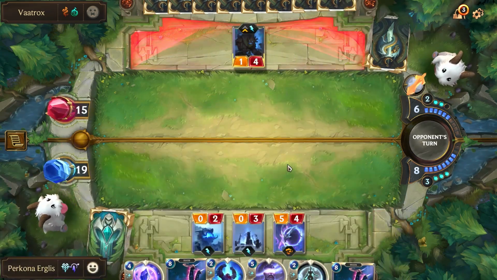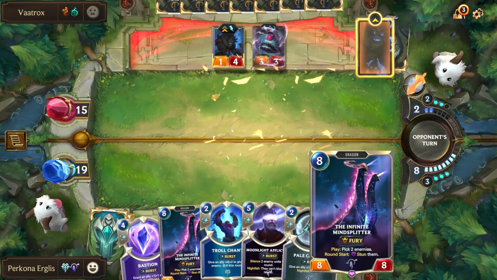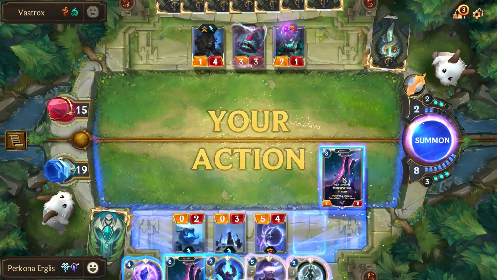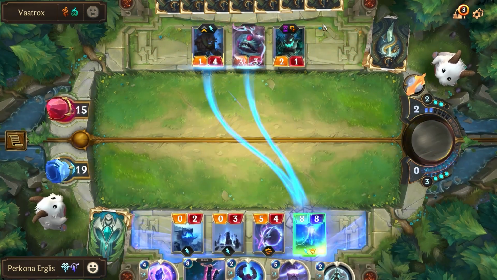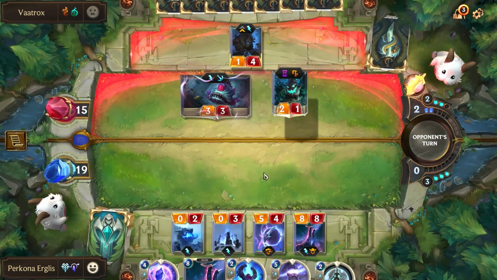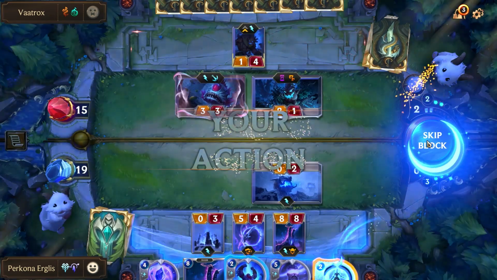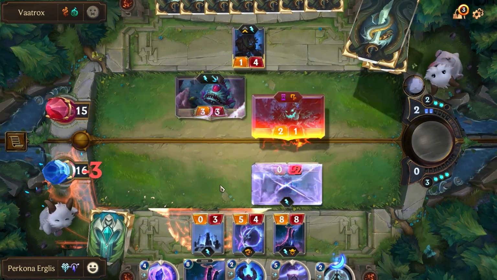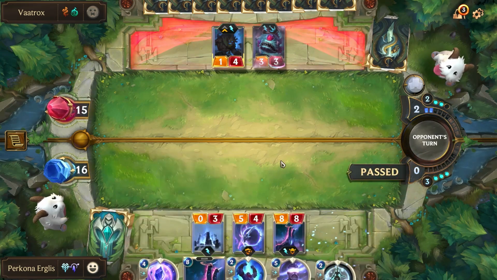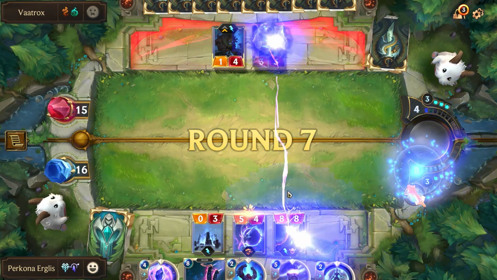Infinite Mind Splitter, so we know he's got... Well, now he doesn't. It's gonna stun these two. He's at 19. He does have the potential to probably pull in the Faces of the Old One, that's fine. We've almost ramped where we need to be. Plus we've got Bastion this next round for this Infinite Mind Splitter here, so he's not going to be able to do anything. It's fine.